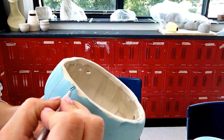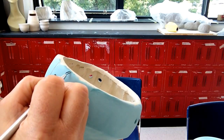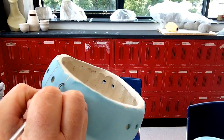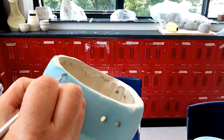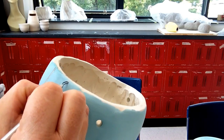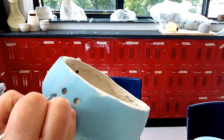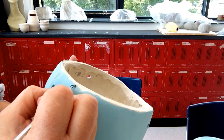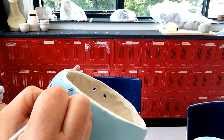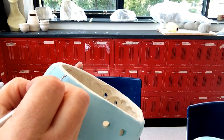Again, I don't really get concerned about making it totally straight lines, totally measured out, because if I wanted something that was absolutely perfect, I would go to Target and buy something that was mass produced. But I think there is a lot of beauty in a handmade object where you can tell that a human being touched it, made it.